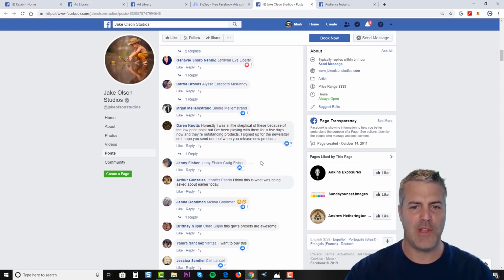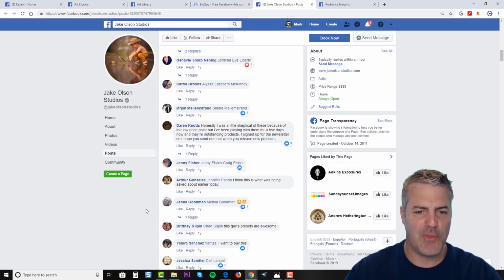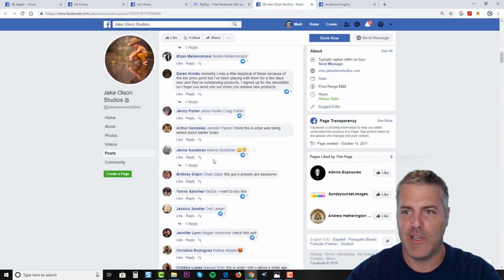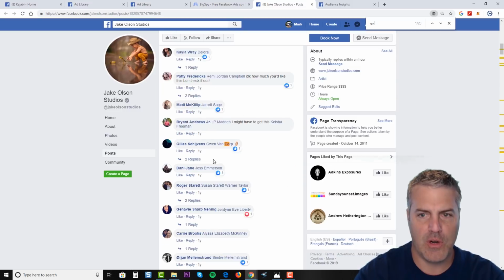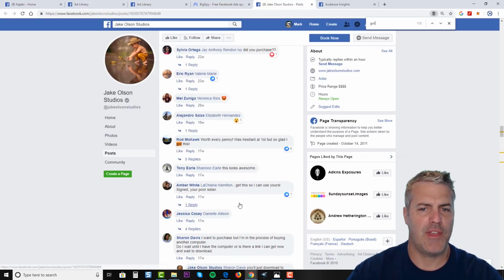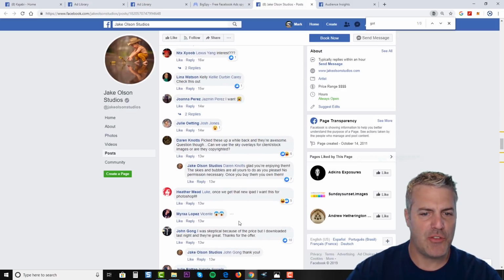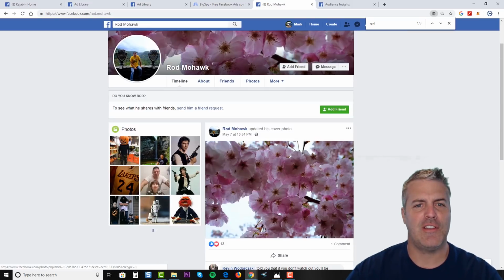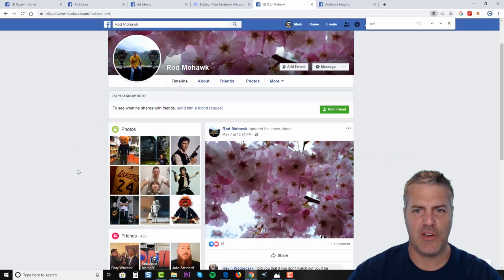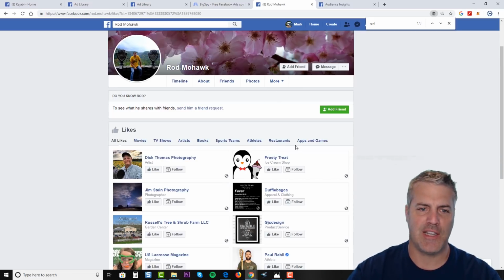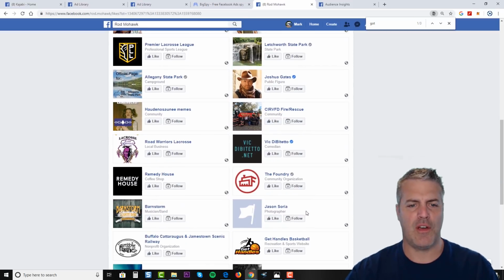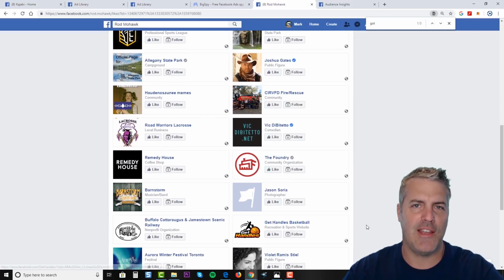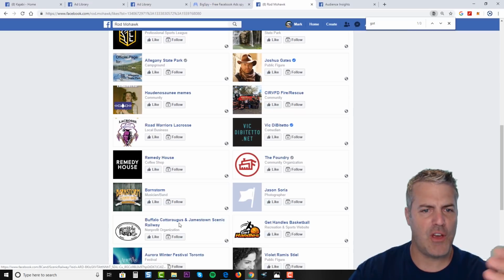One of the things that we do, one of the guys in a group that I'm a member of, he told me that he comes through here and he will do a Control F and search for "got" or "bought," things like this, to find people that have actually got this. I got this, I'm interested in this, I need this, things like that. Then he clicks on the name of the person, goes to their Facebook page and comes down to their likes section and looks for other things that these types of people that are interested in this other art studio are interested in.